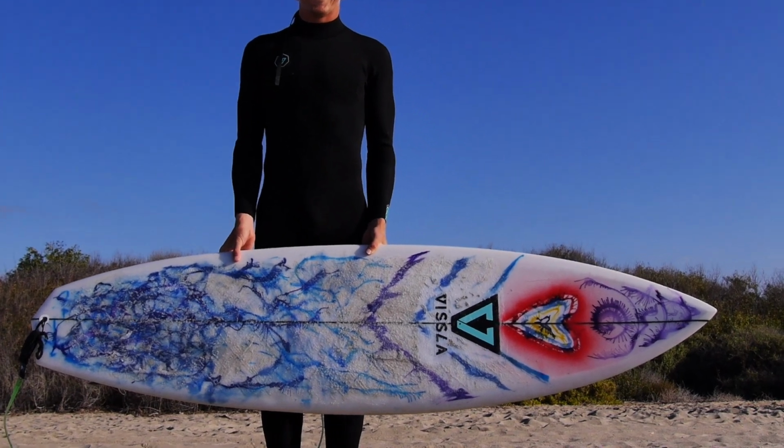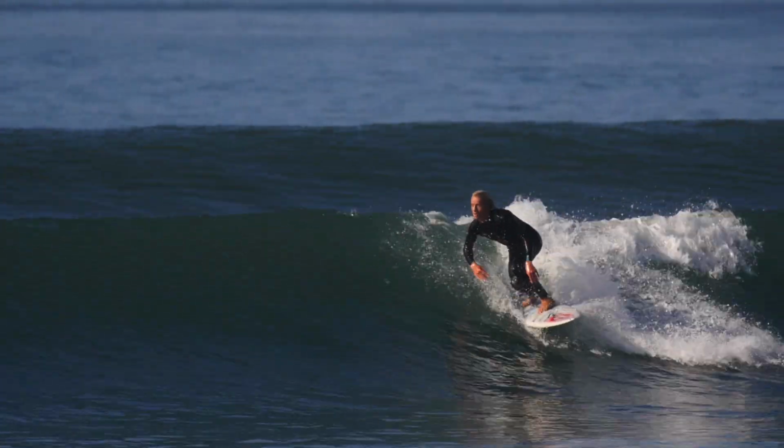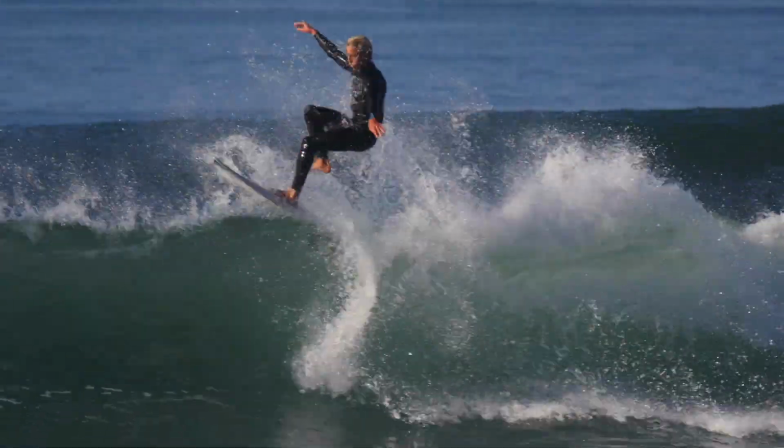That thing, I love that. It's actually the second board I ever shaped. I shaped it with my friend Ashton in his bay, and he had these old blanks laying around he let me borrow, so I didn't really know what the idea was.